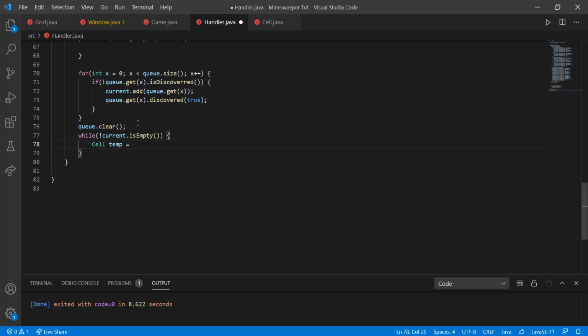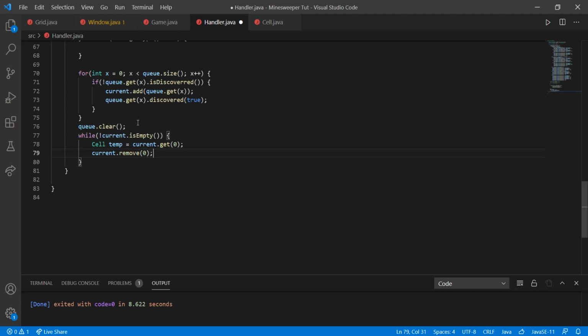We're going to assign it the variable temp, and we're going to assign it to current dot get 0. So that's the first item in our current array list. We're going to remove it so we don't end up accidentally iterating through it over and over again, because that'll put us into an infinite loop. So we're going to remove that.